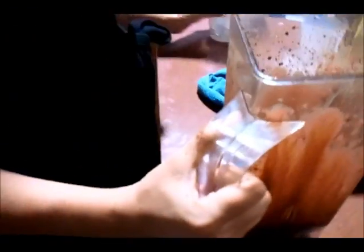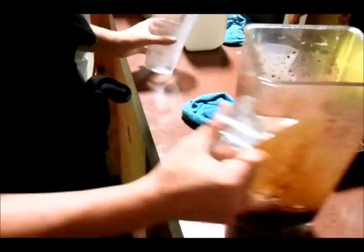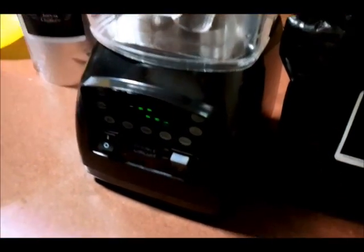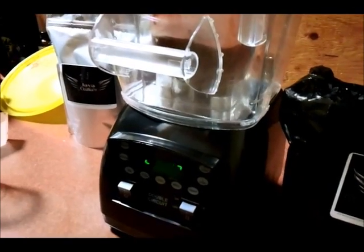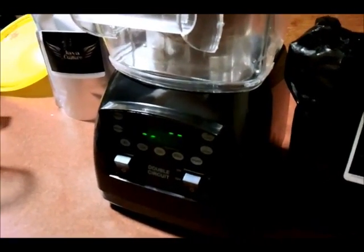Now that everything's mixed up, we're going to add our ice, which is about 20 ounces of ice. And now we're going to set the blender on the digital setting. Now we're going to start blending the cycle on a 30-second cycle.